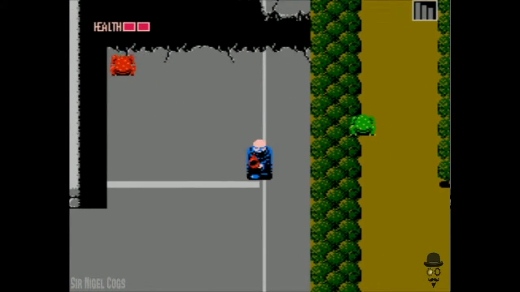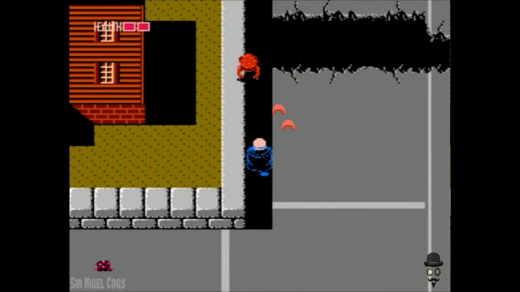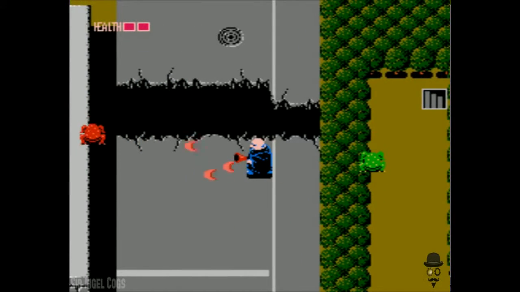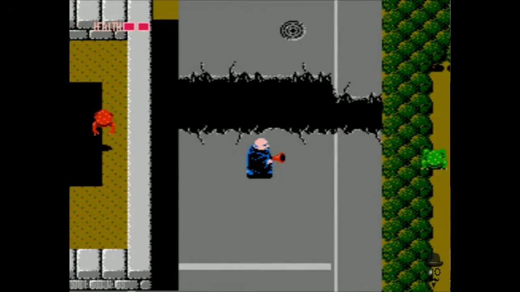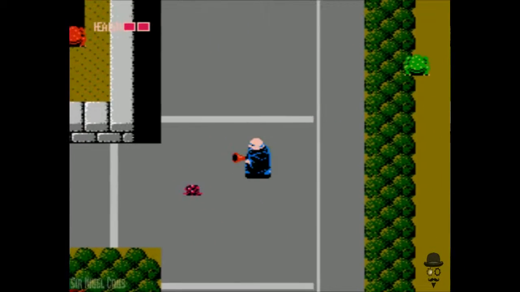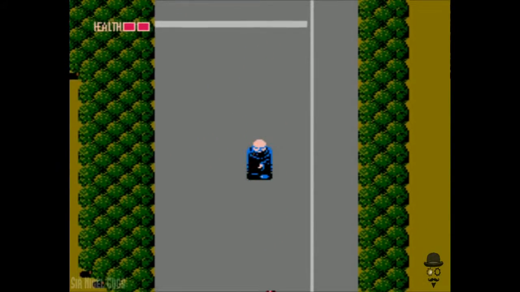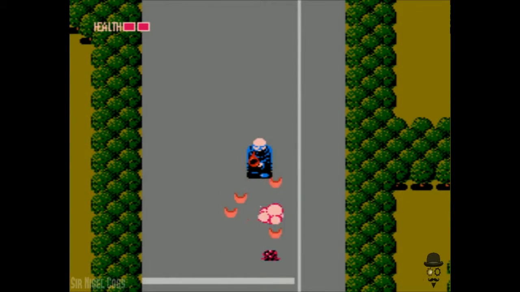Now, this particular gun upgrade here is somewhat useless in a way. It's not that great because of its curved wave pattern. It tends to miss a lot of enemies, so we have to get across that rift in the road supposedly made by the aliens. But obviously we can't just cross it, so we have to find out how to get across there.